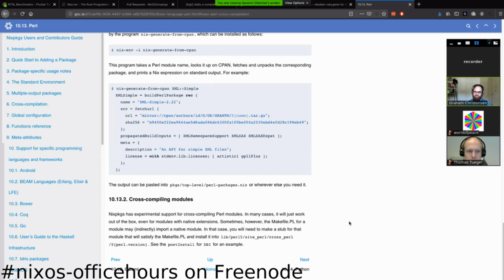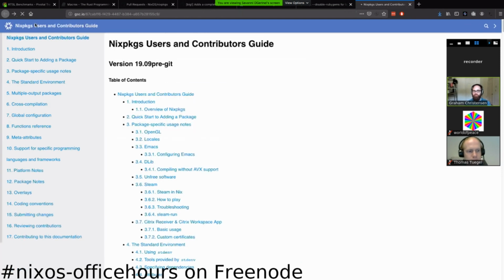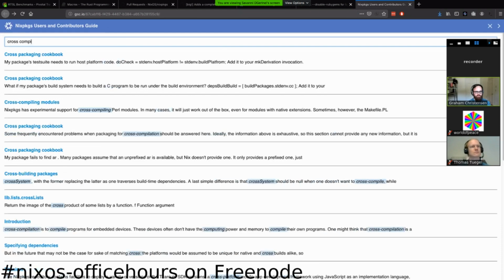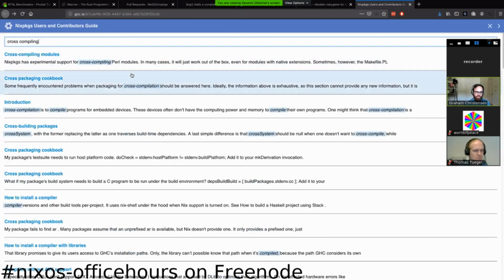And it has this built-in search. If you go back to that search result and type in cross-compiling, but don't actually click anything, it does stemming, so you can see it's matching words like cross-compilation and cross-compiling, cross-system, these sorts of things.